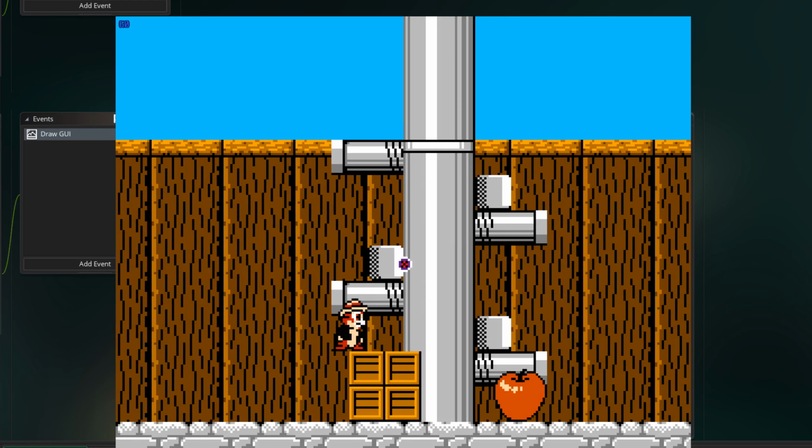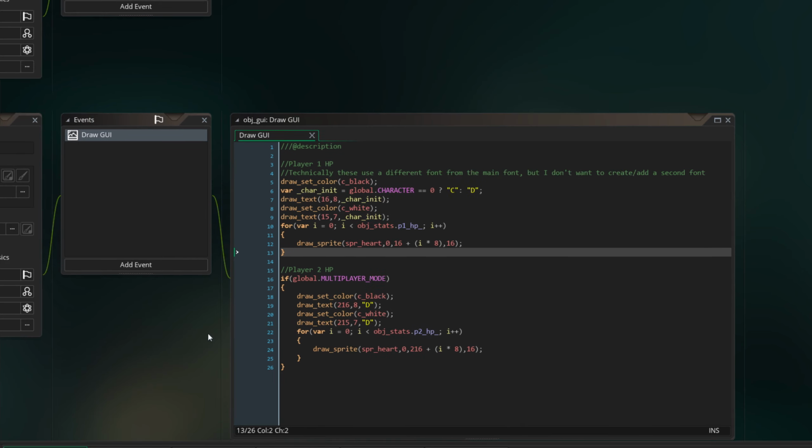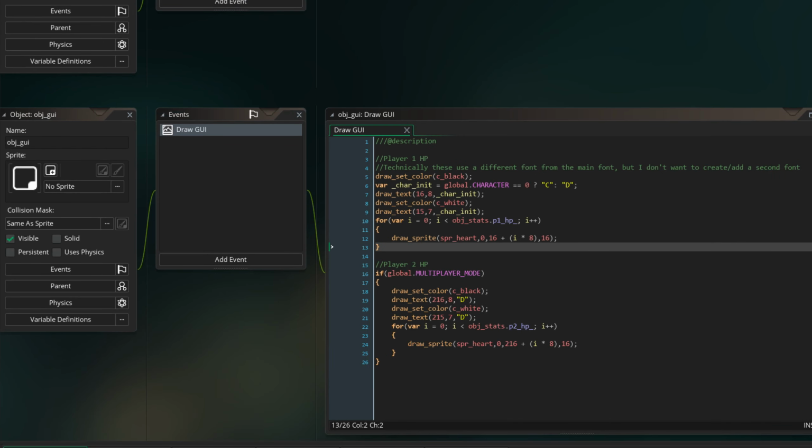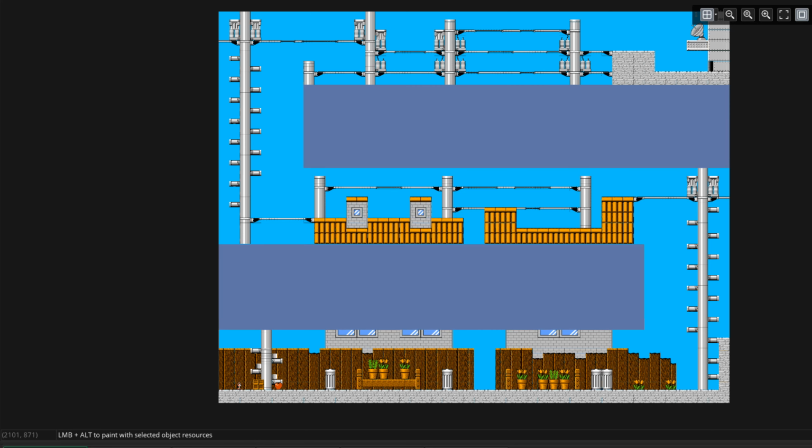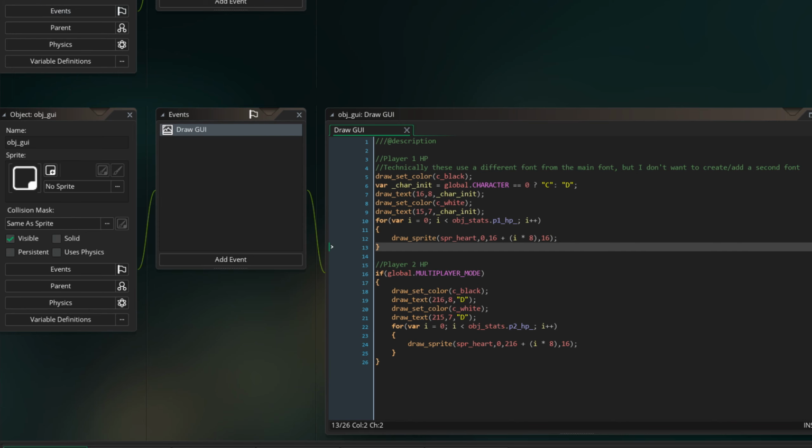Alright, and I didn't put it into the game. You know, I should probably actually do that. Let's see real quick. Yeah, it's just dropped right into the room. So if we go into our zone 1, all we have to do is drop in our GUI object. I'll put it over here to the side where it's slightly easy to find. And go.